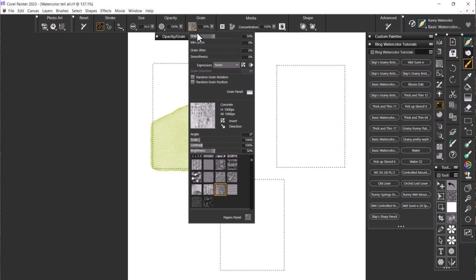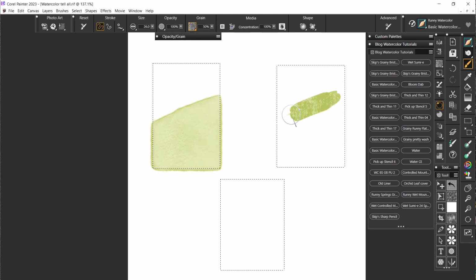But in this case, if I just take the contrast and run it up to 400, that's all I need to do to get this to stay inside the lines. Now, it bleeds out in spots. That's because that paper doesn't have an even texture on it like the basic paper would have. And so it'll have little spots where it can bleed out because that's not a tight spot.